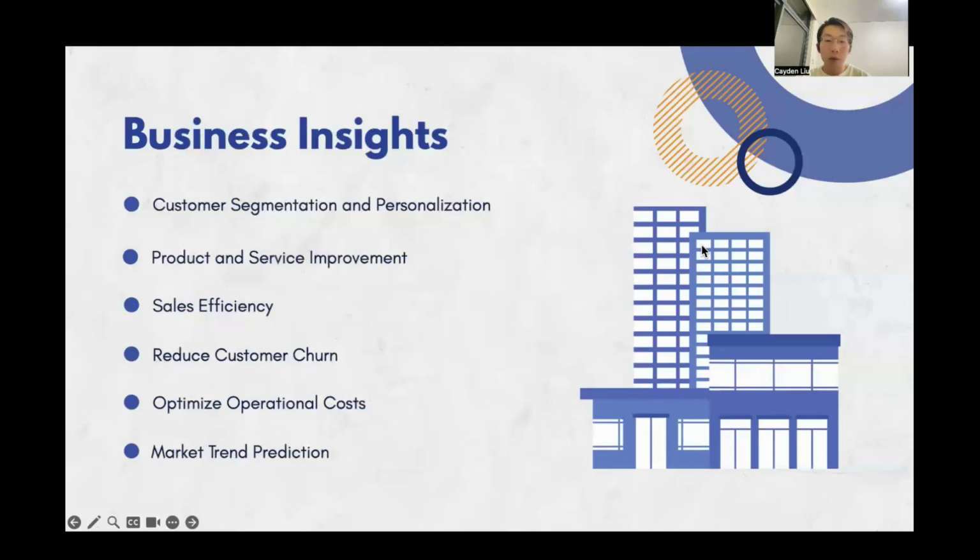Furthermore, the model assists in early identification of at-risk customers for preventive measures, optimizing resource allocation to reduce operational costs, and predicting market trends for strategic planning and product development. Data visualization tools such as cluster analysis and radar plots effectively demonstrated these insights, showcasing the model's practical applications and contributions to business growth.